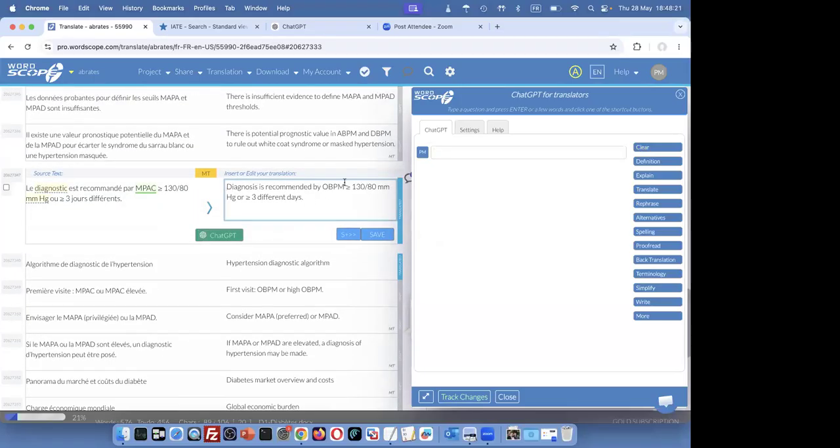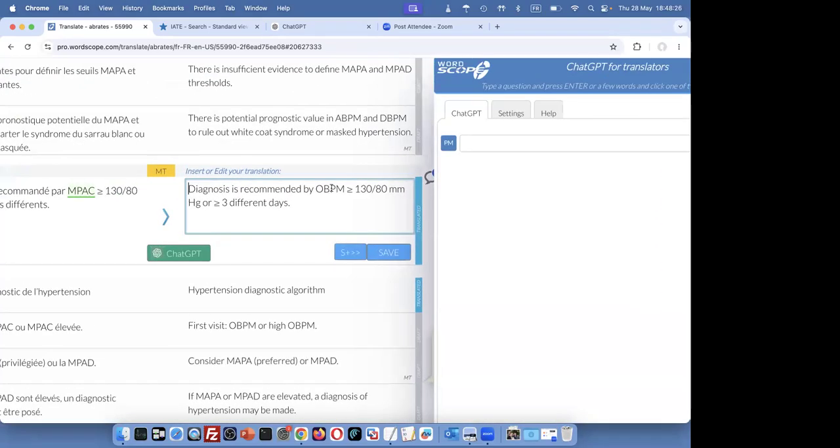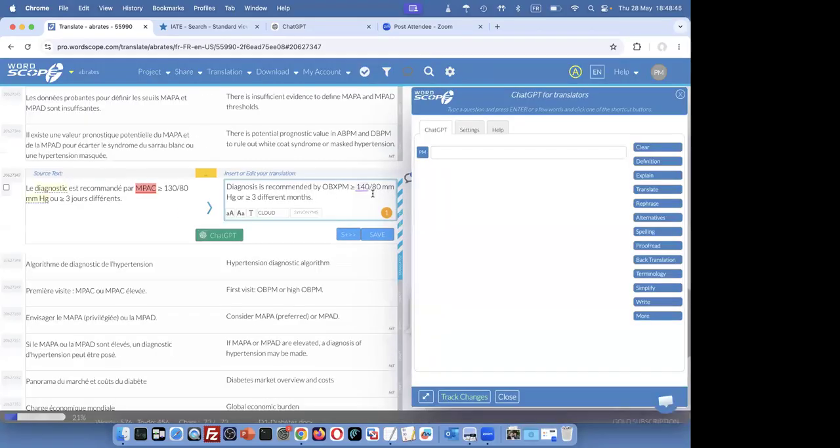Remember that example where we created that glossary entry? What I will do is make an error or typo here, so the text does not respect it, and I will make another typo, so it should have been 130 and 3 different days. Let's say that this is a completely wrong translation. Should be days, should be 130. These things can happen in a badly updated translation memory, going too fast, things like that.